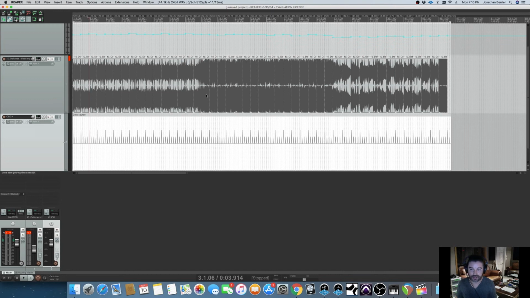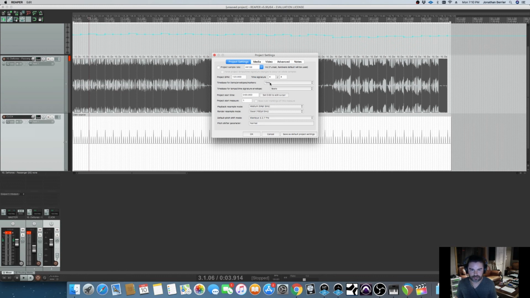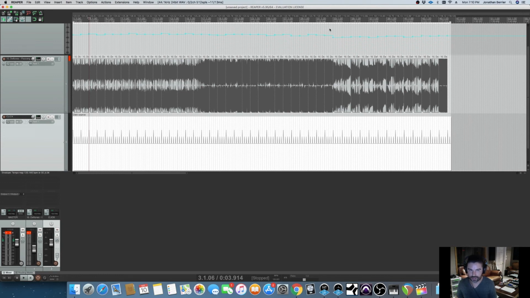It will stay in the same place. What we want to have happen now is that all these little clips, all these little items get stretched to whatever we change this tempo to. So we're going to keep it fairly in the zone of the original song, but we're going to make it more consistent. Now we're going to go back to File, Project Settings. This little thing that we changed earlier so that it wouldn't stretch, we're going to change it back to beats, which is position length rate. Now it will stretch as we change the tempo, which is good.